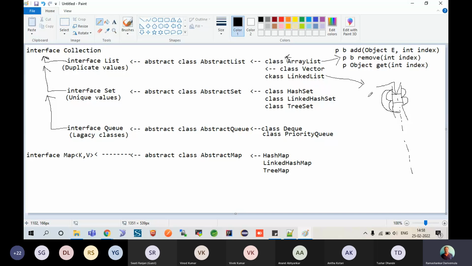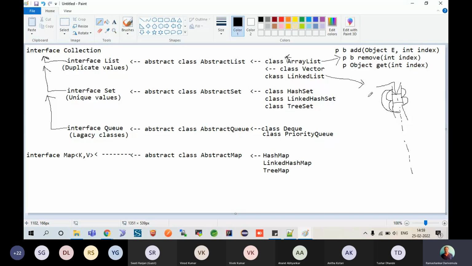So that we will observe in a clear way when we come to maps. अभी के लिए समझो when you are dealing with hash, okay? When you are dealing with sets, a hash code is generated for every element you are adding, and it is compared with the hash code of other elements which are already there in the collection. Any match found, the older element is replaced with the newer element.